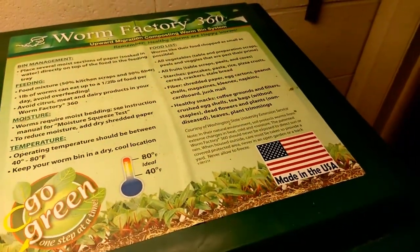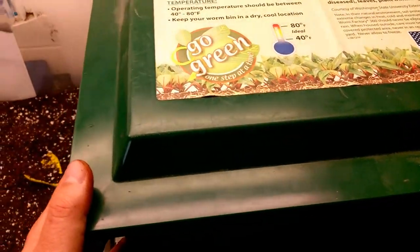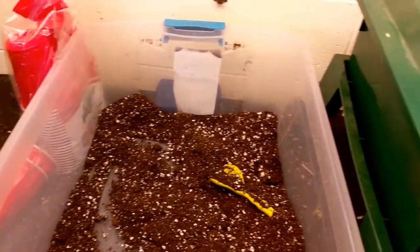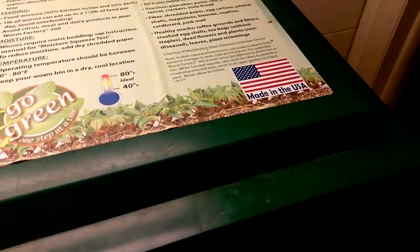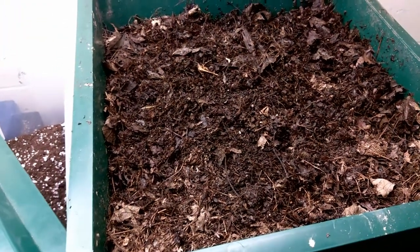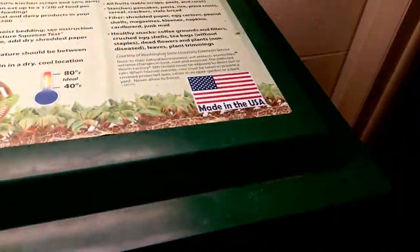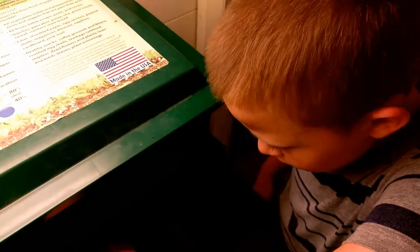So anyway, we're going to let the worms get back to doing their thing. This tray is starting to get heavy — there's quite a bit of castings in here. Their population doubles every couple of weeks, so there are probably at least three pounds of worms in here now — about three thousand worms — that's part of why it's heavy. Alright, that's it for now — until next time, happy gardening!